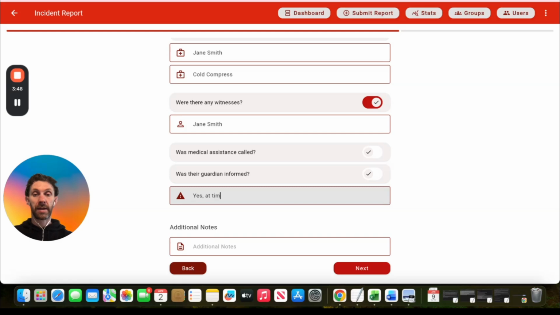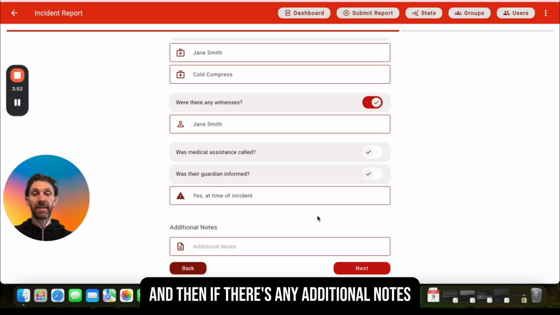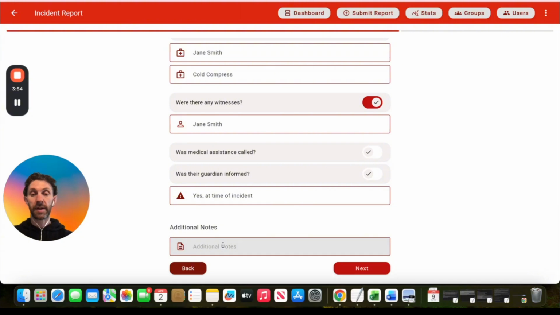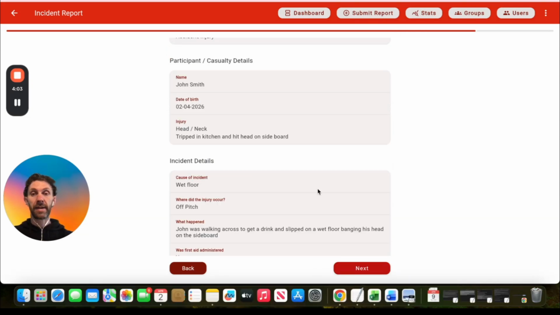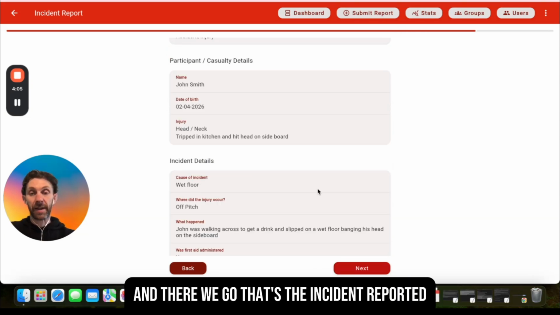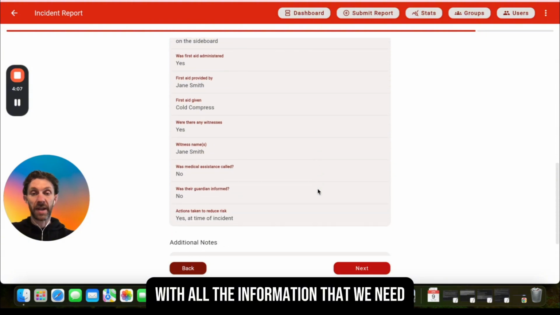Yes. And then if there's any additional notes, and here we're going to put add to concussion tracker to remind us to do that. And there we go. That's the incident reported with all the information that we need.